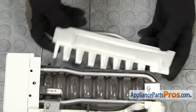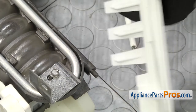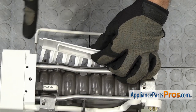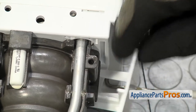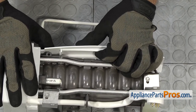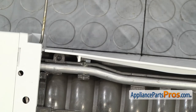To put the new ice stripper onto the ice maker, we have to make sure that this pin goes into the hole right here. Once you have that in place, we're going to flex it in the middle and kind of bow it. Then we have to put this little locking tab into the ice maker head right here. Once you have that lined up, you can let it go so it snaps in place. You want to make sure that this locking tab is behind the tab again.